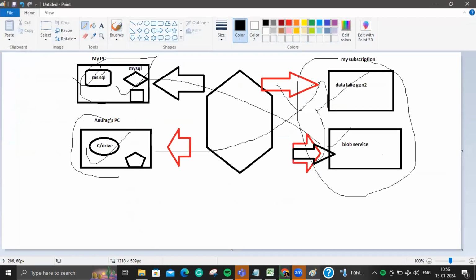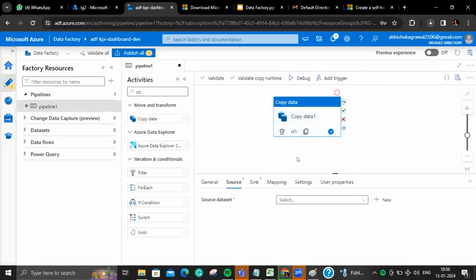Here, Data Factory will go to MS SQL, and in MS SQL you also need to tell it, hey, move this department file which we created. So a data set is a reference point of which data you want to pick, or where you want to move it. Okay, so that is a data set. A data set is a reference point of where your data is located or where you want to move it.